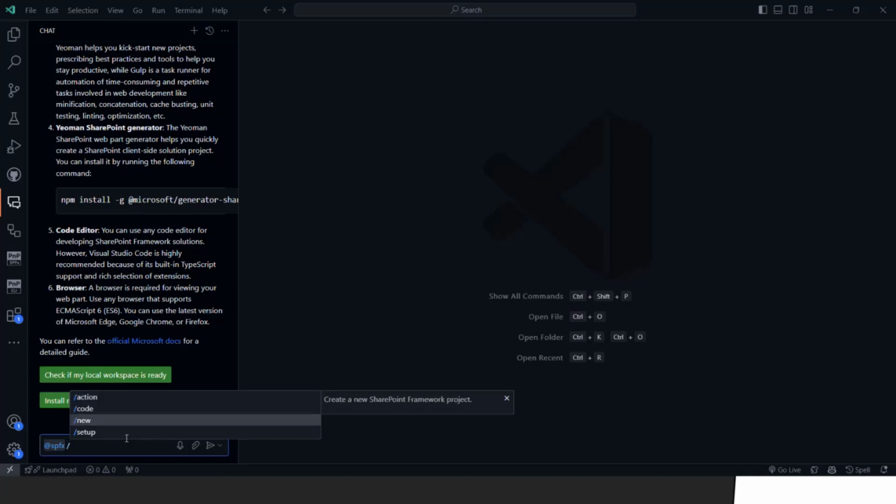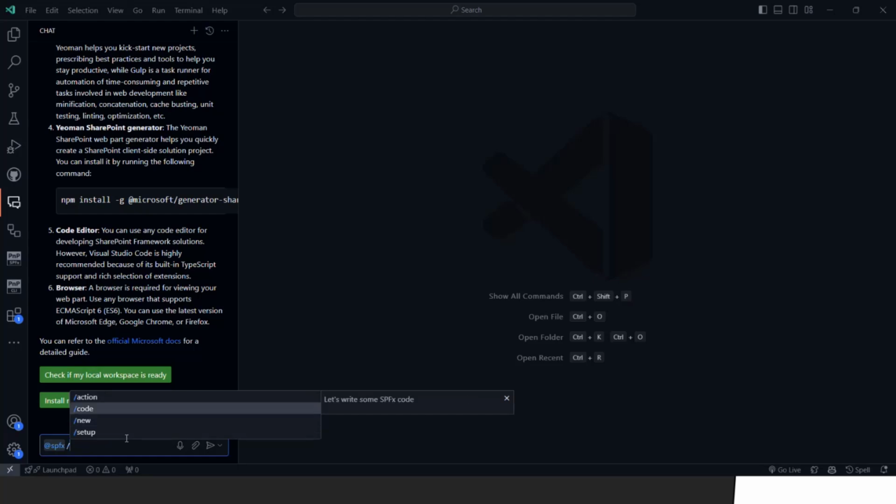Or the new command, which currently gives you guidance and clickable actions to create a new project. But we want to give you the power to type what kind of project you want to create, and if it fulfills all the needed parameters for the scaffolding command, it will run it for you. So these are the future things we are considering, but we need your feedback to keep us up and running.